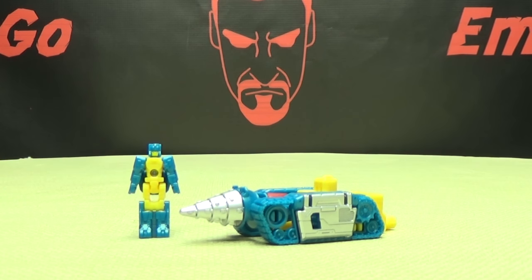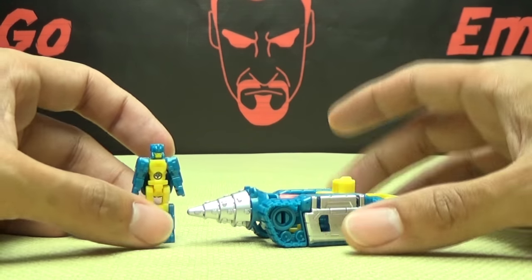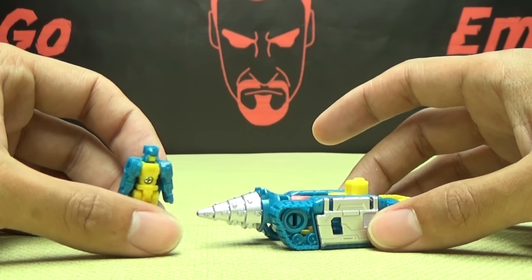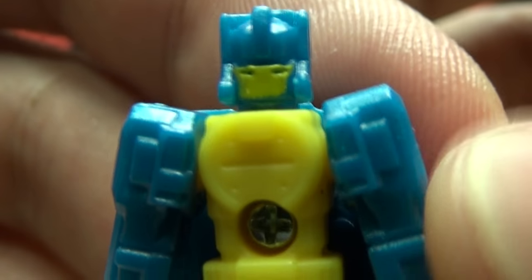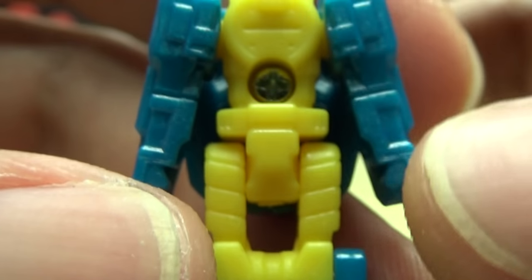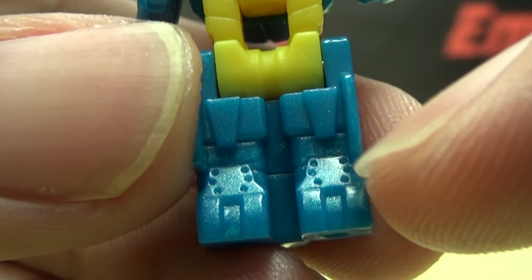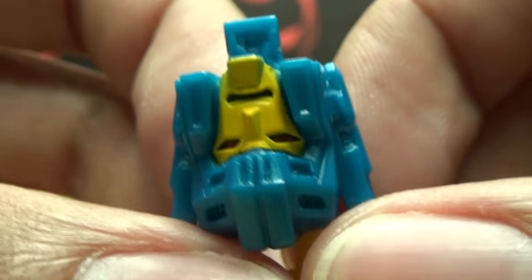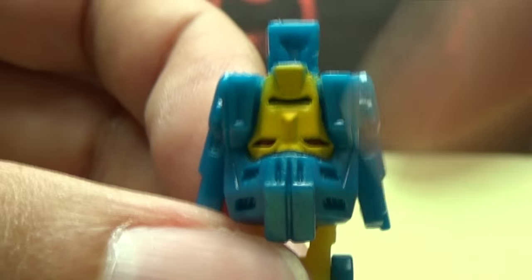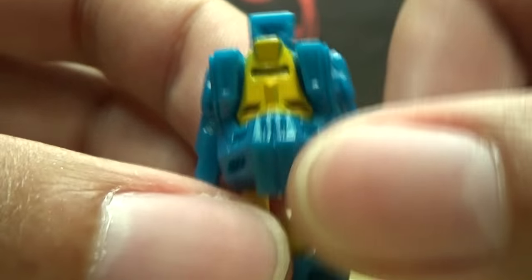So moving right along, here is the first of our single-packed Titan Masters, or Headmasters, whatever you want to call them. But yeah, here we have Nightbeat. So we'll take a look at the Titan Master first. Getting closer, you can see some nice yellow there on the mouth plates, yellow body, blue legs, and some pretty decent molding. There's actually some rivets going on there, which is pretty nice looking. And of course he has the upside down face on his back, and you'd be annoyed too if you had to hang upside down like that on somebody's back. That's not comfortable at all.